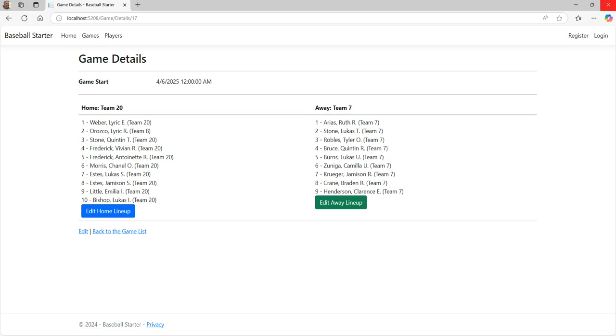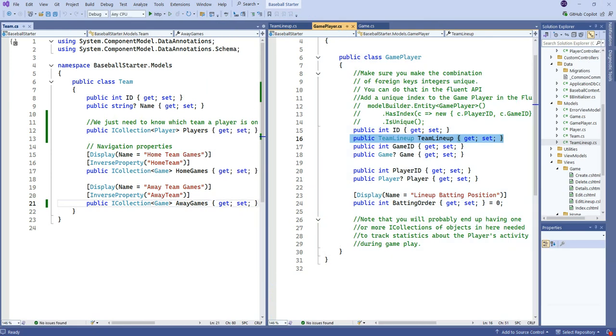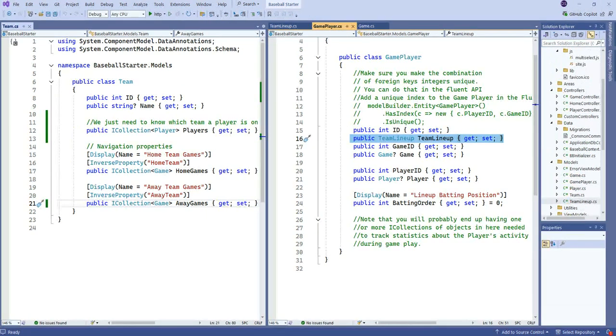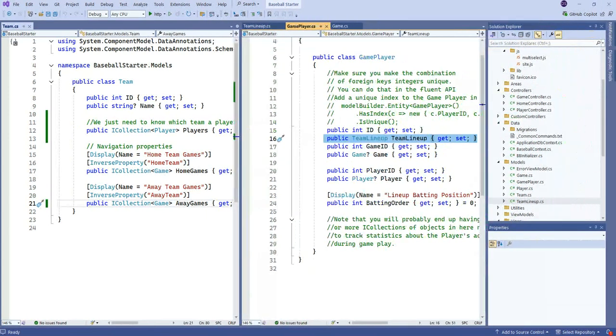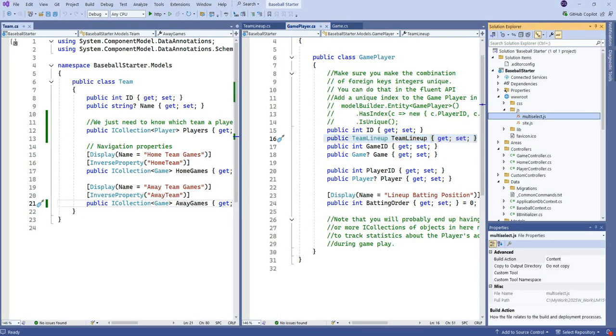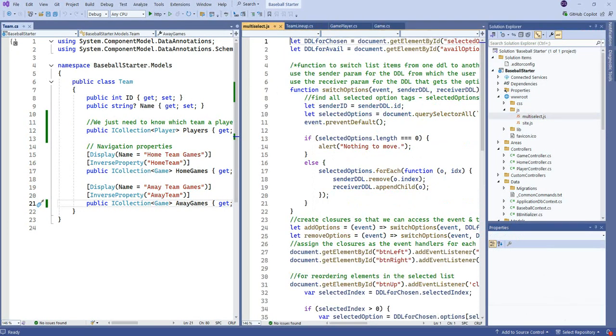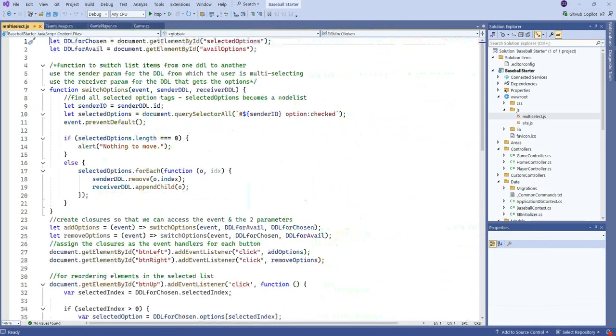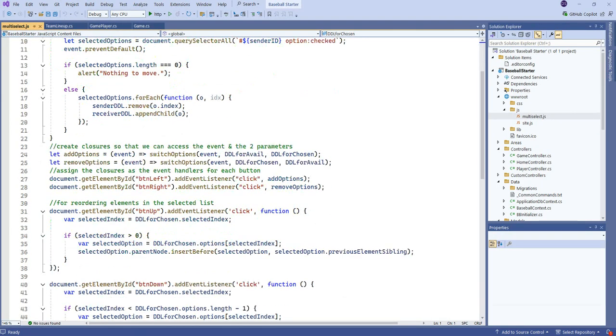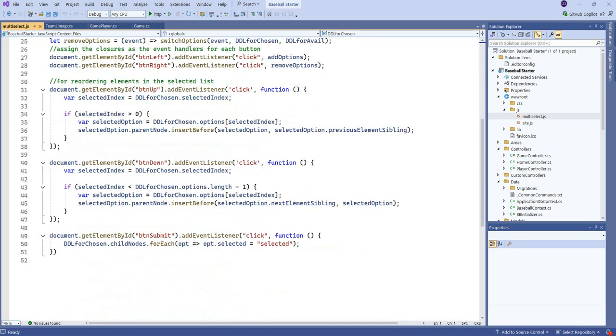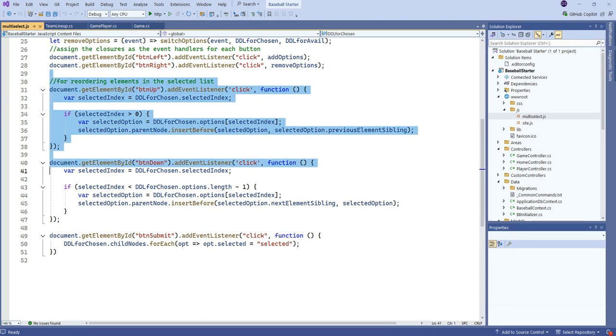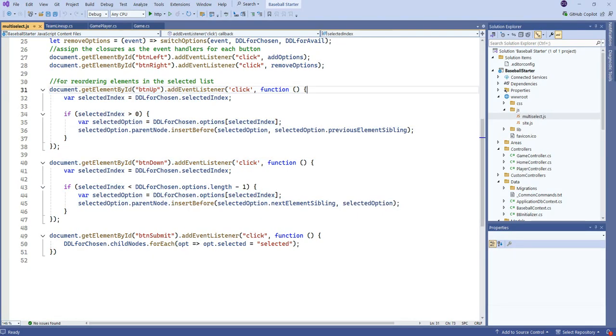By the way, I know you'll be curious about that business of reordering in the list boxes. I'll post this code. But if you come up here, you remember this multi-select JavaScript file, the same one that we used last term. All I've really done is add an extra little bit of code here for reordering the elements. That allows us to have our button up and our button down.